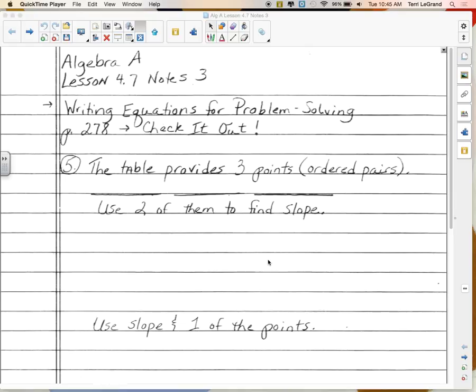So let's look at page 278. Check it out. Number 5, it's at the very bottom of the page. Are you all there with me? At a different newspaper. So in other words, the problem that was worked up above in example 5, they were doing a newspaper problem. We're going to skip over that, but we're going to do our own. At a different newspaper, so instead of the Fargo Forum, here in Valley City, the Times Record, the costs to place an ad for 1 week are showing.